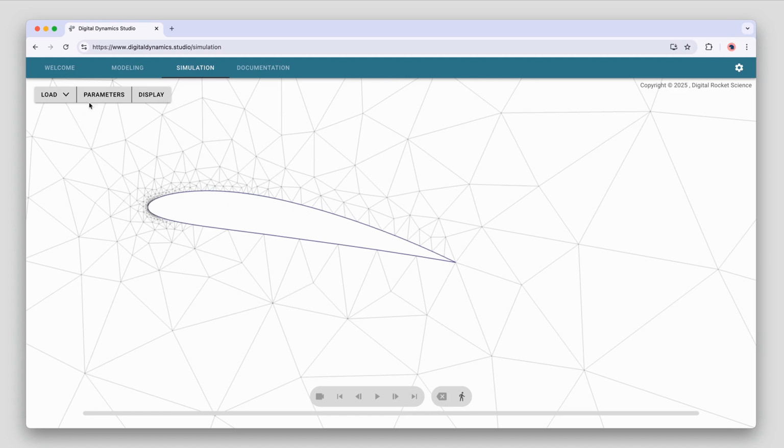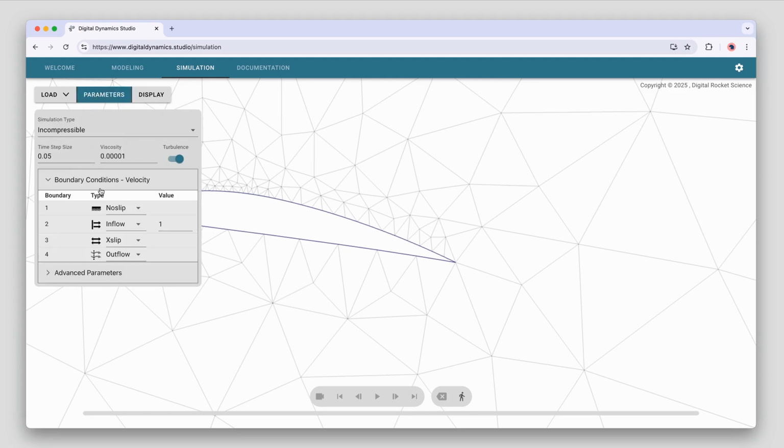Okay, in this simulation, we're going to change a few things. Let's see, the boundary condition. Remember, we applied the no-slip boundary condition on the airfoil, which set a zero velocity on the airfoil. And then the free stream velocity, remember, is 1.0 right here. The transition between a velocity of 0 and the free stream velocity of 1.0 goes over a very small distance. It's called, like I said, the boundary layer. And it's very small. In real aircraft like this, it's basically almost microscopic. That's why you have such a problem with high Reynolds number flows, because it'd be very hard for the mesh to capture the boundary layer accurately for those kinds of flows.